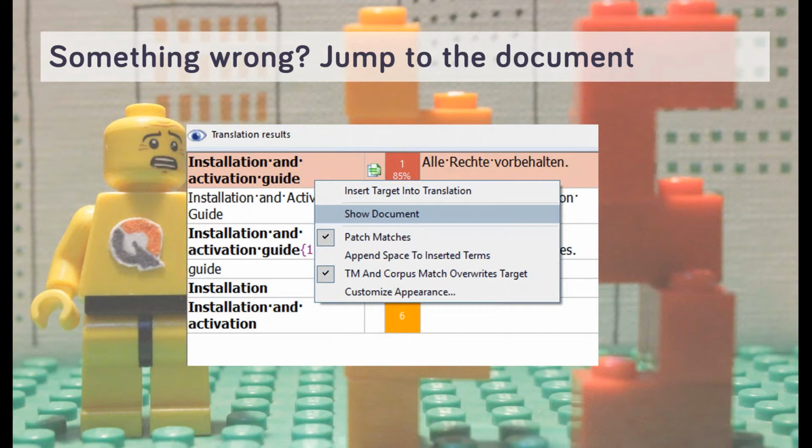And this has a big advantage. That's what I usually say to people, that you don't have to review the alignment upfront. So you don't have to skim through all the alignment pairs that you have added before you can use the matches. If alignment is good on the whole, but there are some problems as you go, you can use the matches and jump to the documents as you go.